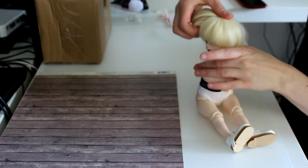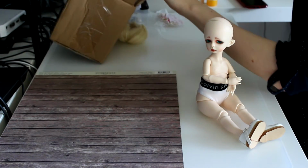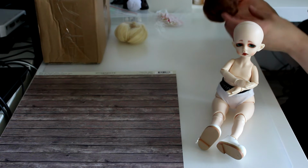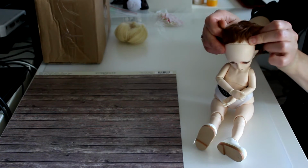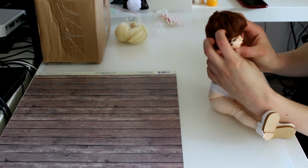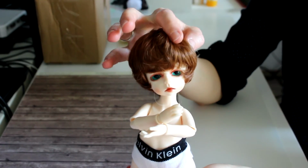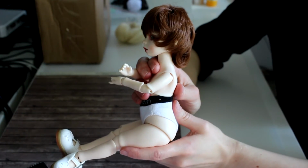Not that great. And now let me just show you the other one, which was pretty awful. Where did I put that? Yeah. So first of all, no wig cap under this one, because it's extremely tight for a 6-7 inch wig. And since the wig cap is black, I'd really like to have some protection under it. Okay, from the front it's not even that bad. This spot here is a bit weird at the top, and you have the wig cap shining through, but from the side it just looks terrible.